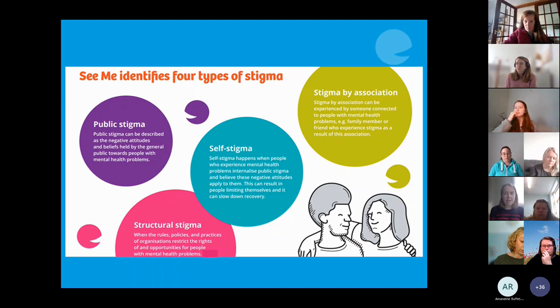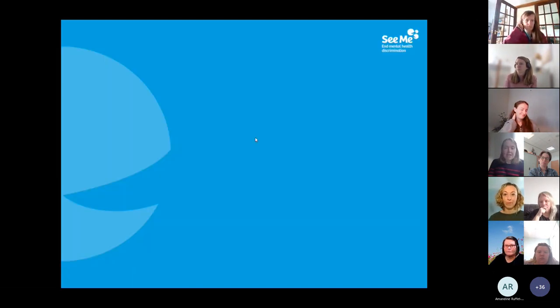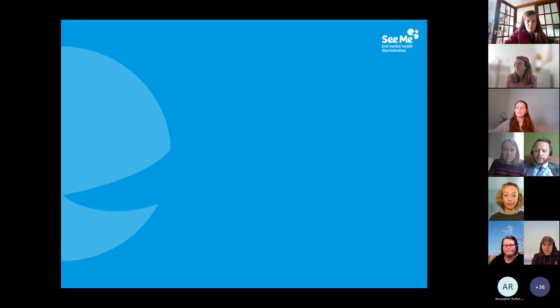So that's the 4 different types of stigma. What we're going to do now is have a wee quiz to see what folk think. On the next slide, we've got different types of stigma, what they are. So we've got public, self, stigma by association, and structural stigma to choose from. So if Jackie could get the poll ready, that would be great. Hopefully it should appear down the side. Okay, that should be the first poll launched into the chat there.